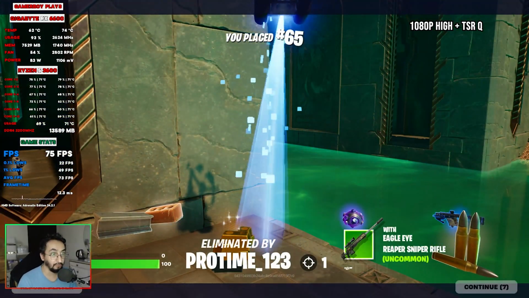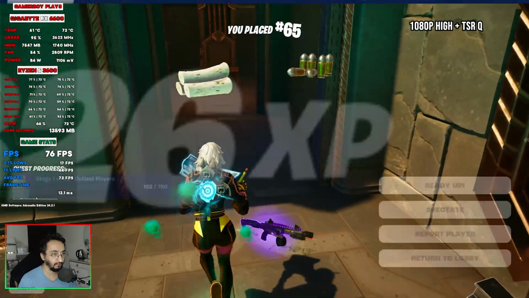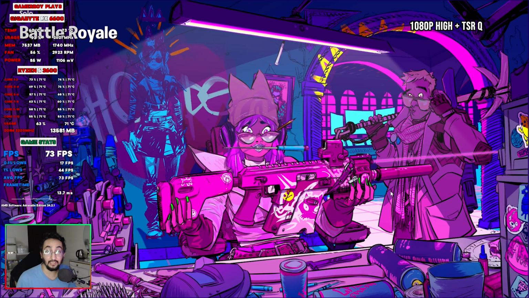Oh my god, that was a jump scare, guys. I just got sniped in the face. That was a pretty good shot. So we're getting into the 73 FPS average, which is pretty good. Let's go back into the lobby, and I'm going to change the settings down further.